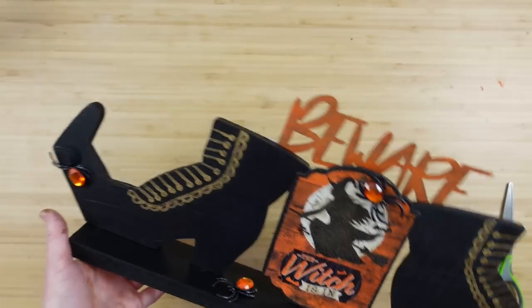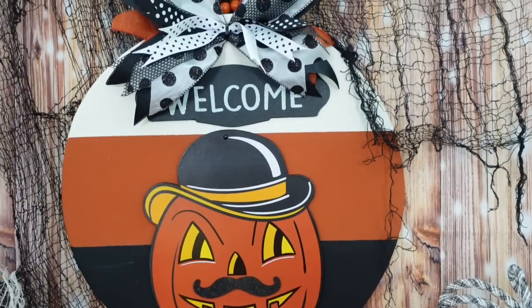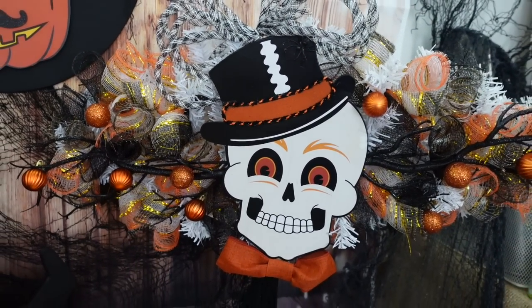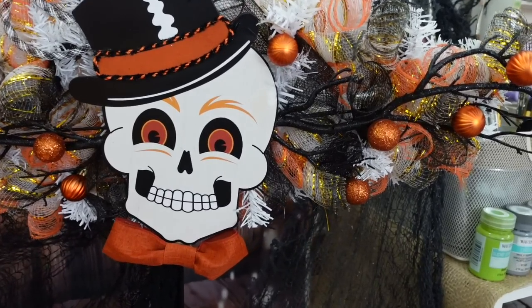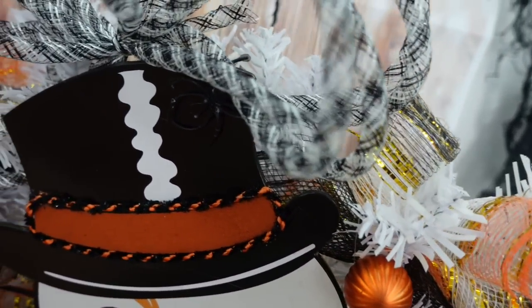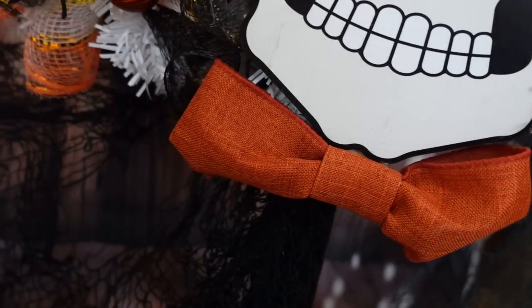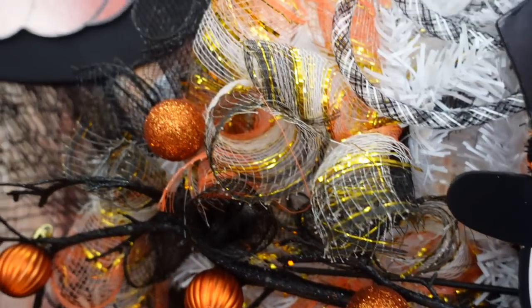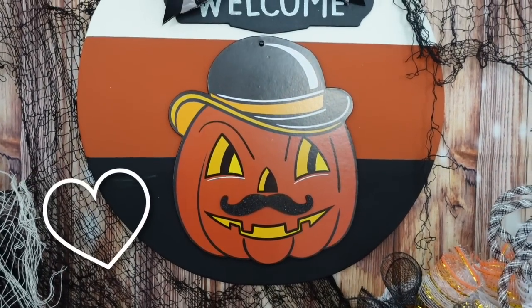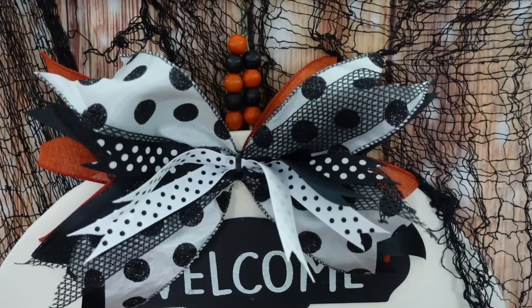Here are three vintage projects and I do believe that you can do them. Are they hard? Absolutely not — maybe a little more time-consuming than a five-minute craft, but if you're willing to put the time in I promise you can come up with something just like this. I also added a little black spider up on the skeleton's hat. If you are over here from Annie's channel, welcome and thank you for stopping by. My sweet friend Annie works very hard — she has a full-time job and still makes those beautiful crafts.